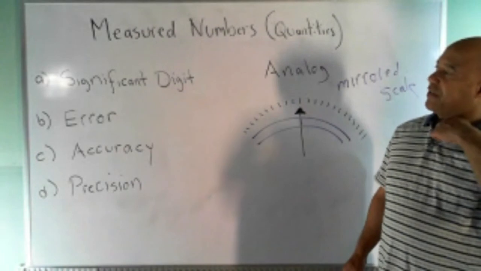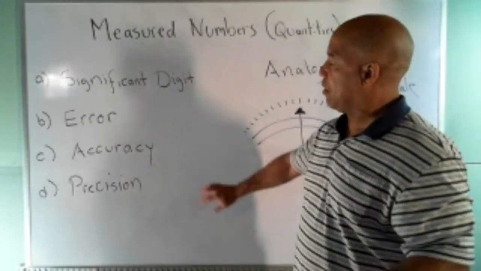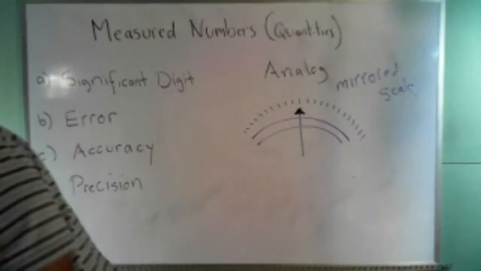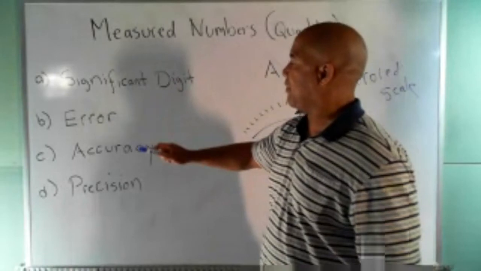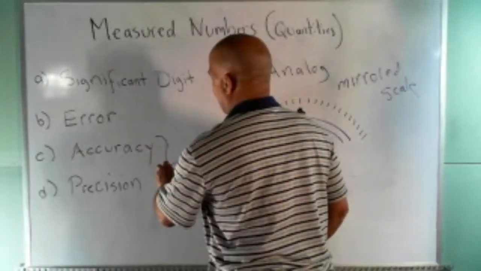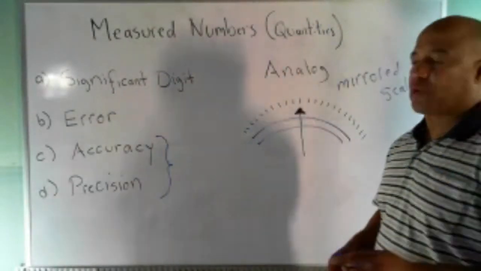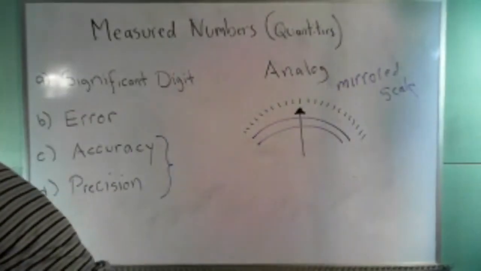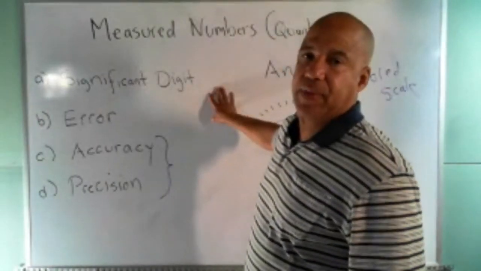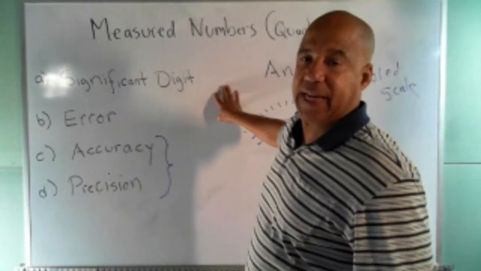So that is significant digits and error. Now, the most important thing to remember, though, is the last two. That's what I really want to get to. And if I ask on the quiz, I probably won't say too much about significant digits or error, but these right here are important. These two I will ask you about, accuracy and precision. Let me just read the definition I have on the topic sheet, and I want to show you how I can show you a pictorial way of understanding it.